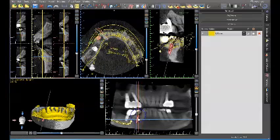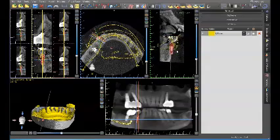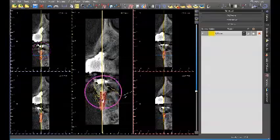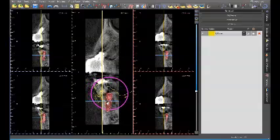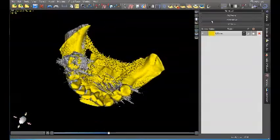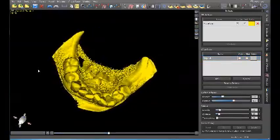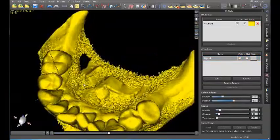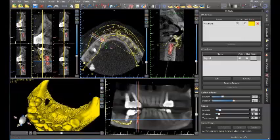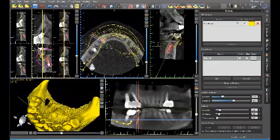You can see I'm out of the bony housing a little bit, so I need to make some changes. And looking from an occlusal view, let's turn the surfaces off. So this is coming out real far lingual. You can see it here, change view. That's where I'm looking as I'm rotating this.